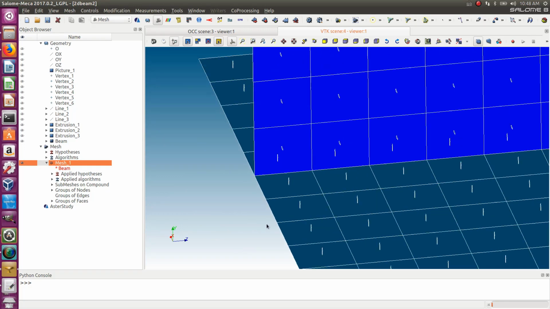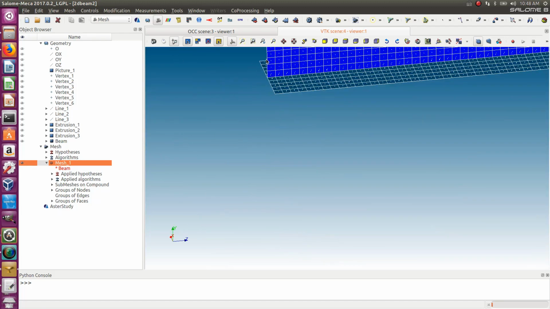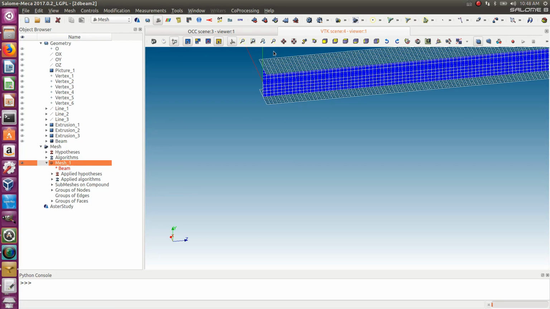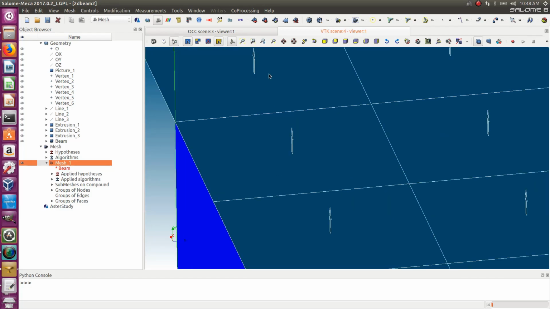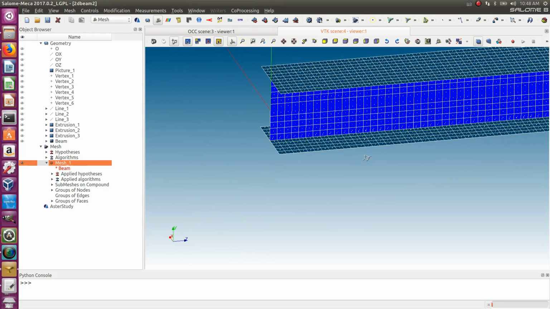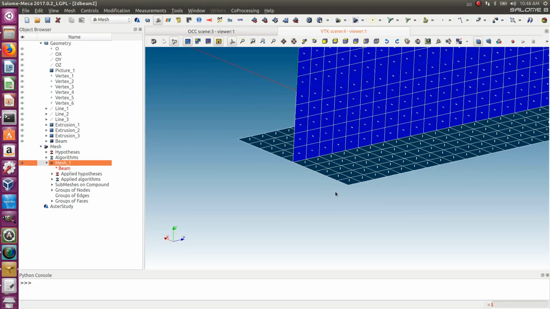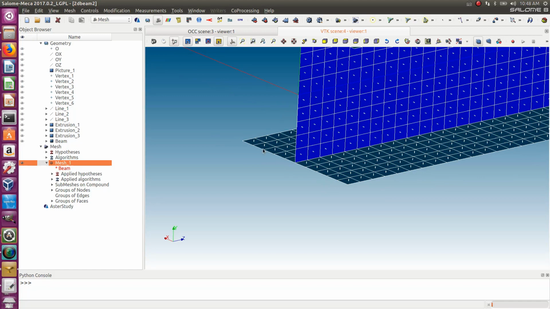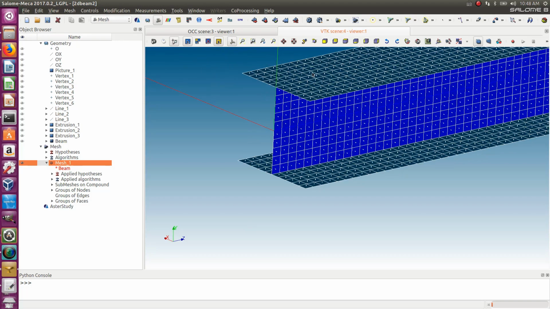The bottom face is oriented like that towards the top, the flange is oriented in this direction, and the one on the top, okay, I think it's fine, I got lucky. But sometimes the orientation of your bottom face goes in the other direction, and you have to reverse it.